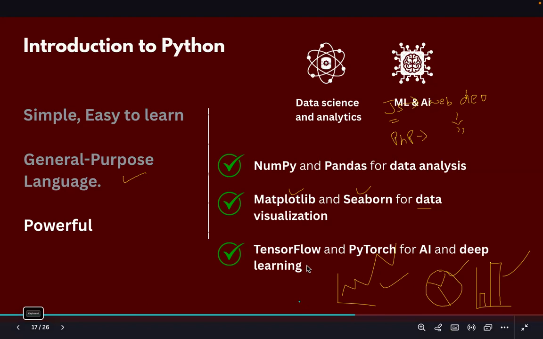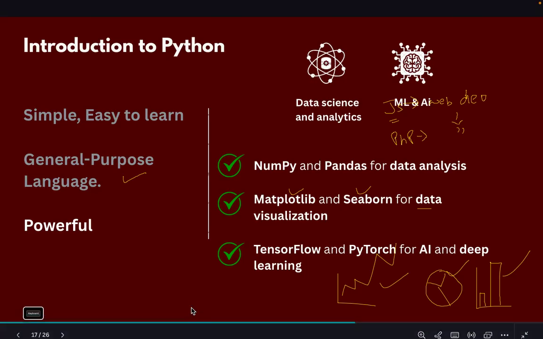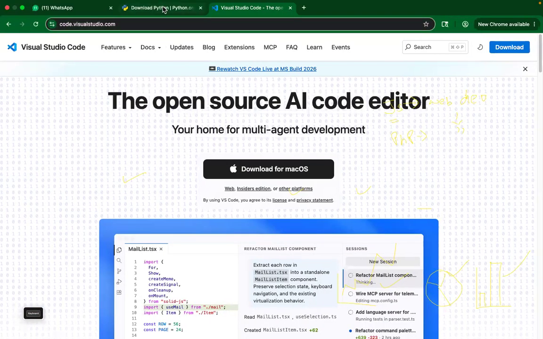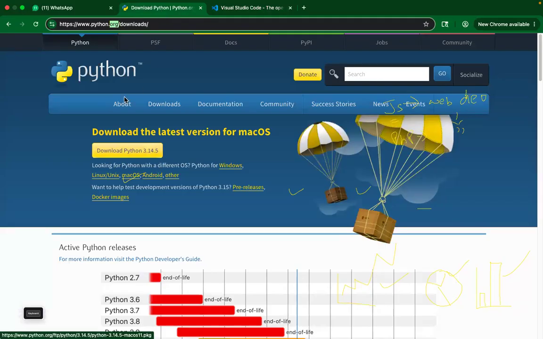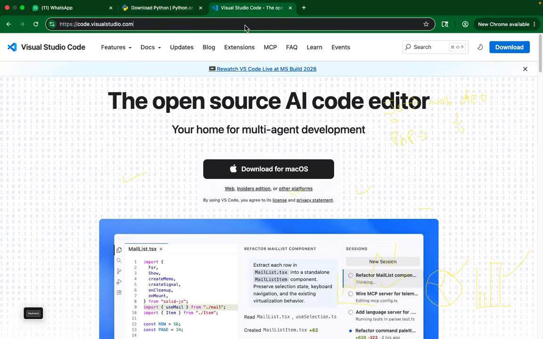And I hope by now you guys have downloaded Python and Visual Studio Code. I see more students joined after I asked you to download Python. So guys who newly joined, in the beginning of the class I asked all the students to download Python and Visual Studio Code by visiting these URLs. I'm sharing these URLs again in the chat section for the newly joined students. Use these URLs to download Python and Visual Studio Code right now on your computers, right? I want you to work parallelly with me so that I can show you how things work.